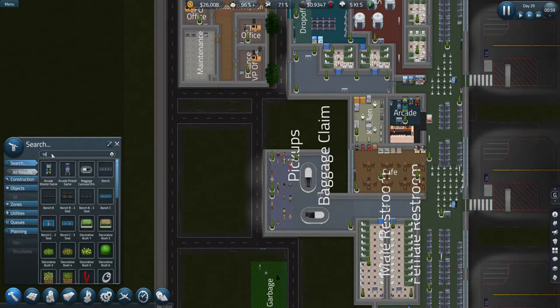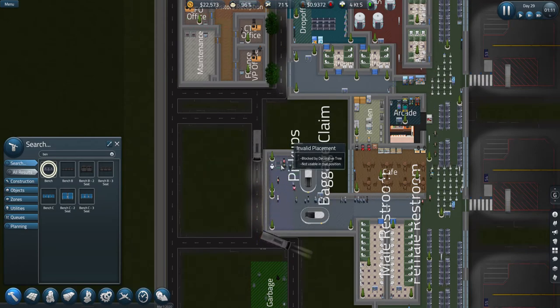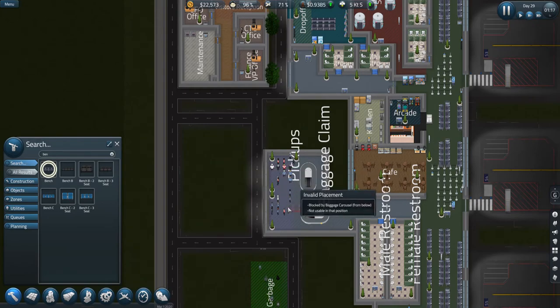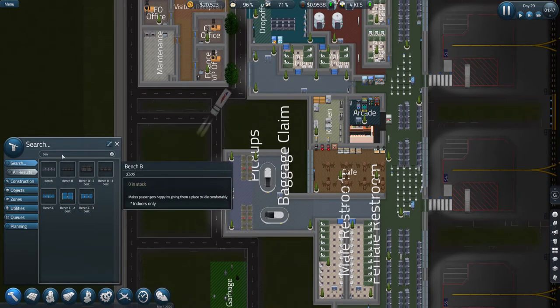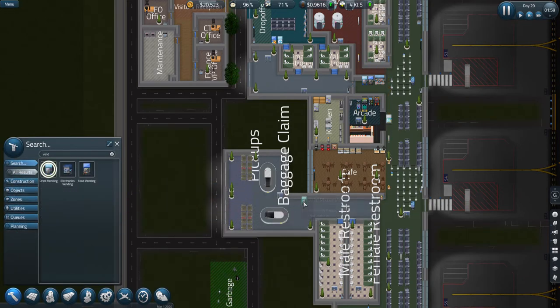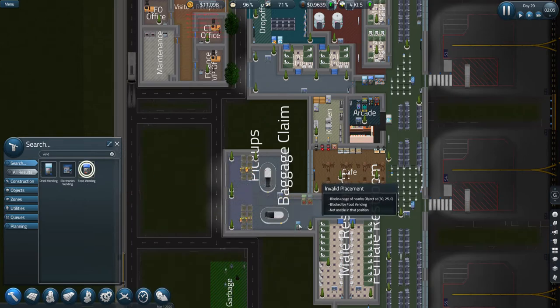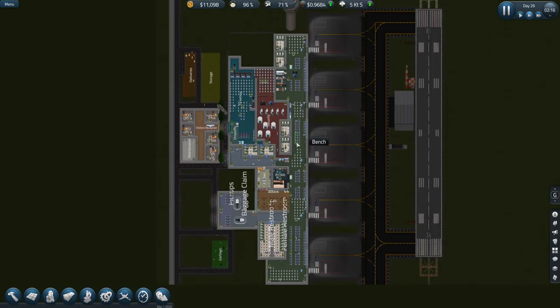Objects, little bench. Let's put a couple of benches in here for them. That width is just not what I want, is it? One there, one there, one there, one there. Should just alleviate some of the pressure. I'm gonna put some vending in here. Vending. Just put a drinks machine and a food vending in here. That should solve any problems there. And then that's got us in a pretty good place.